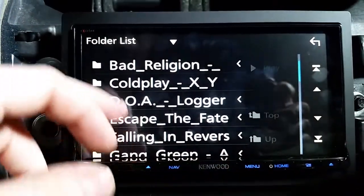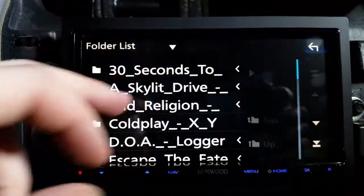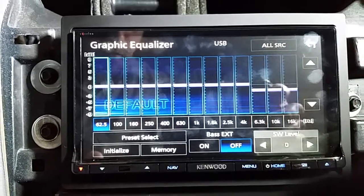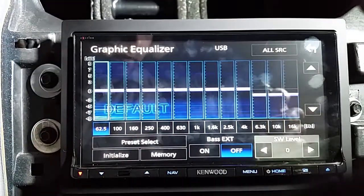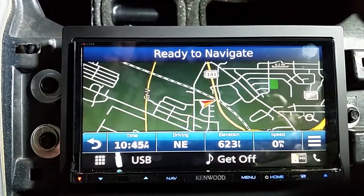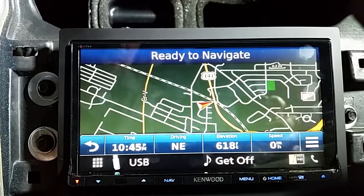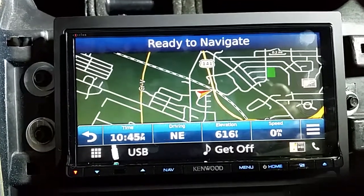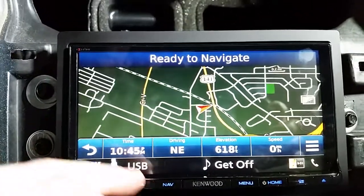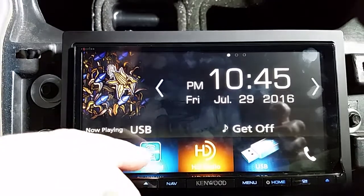I was just testing — I put like one from each letter, a bunch of different stuff I listen to. You can look at your audio stuff — I'm not going to go into this because from what I can tell there's nothing different here on the audio settings that hasn't been on the Kenwoods for the last many years. Navigation — Garmin. Not much to say here, it works great. People complain about Garmin, I don't know why. I think it works great, no problems.